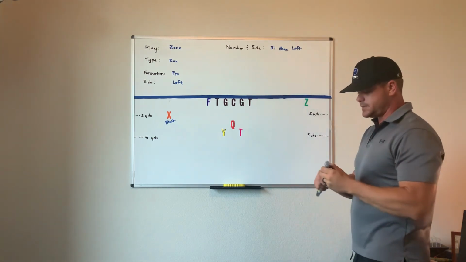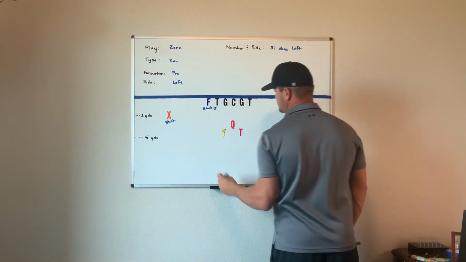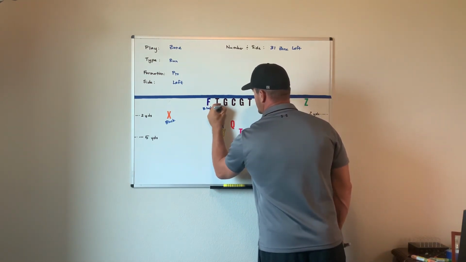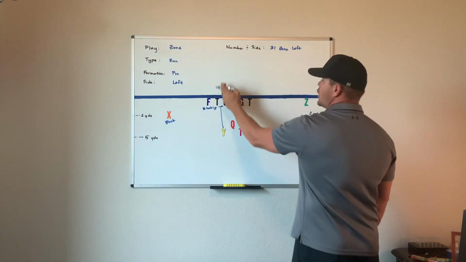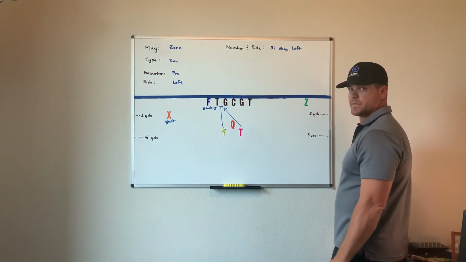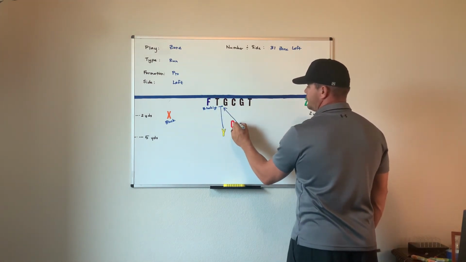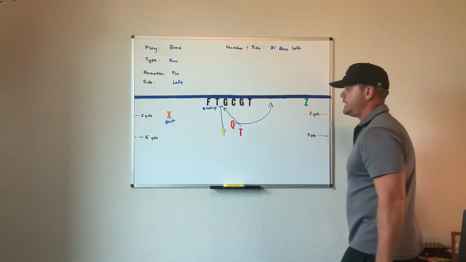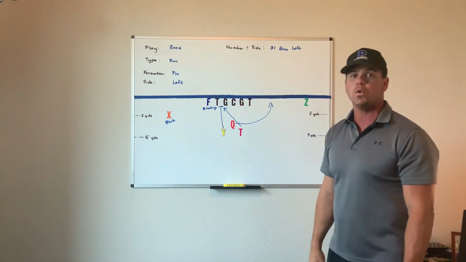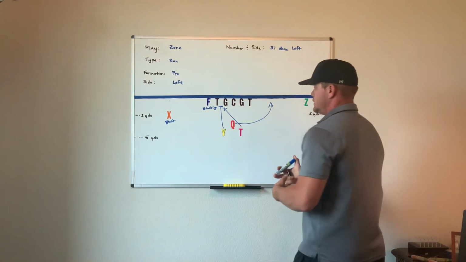Now, here's where pro becomes so strong. Check this out. F is blocking. Y is not getting the ball. So Y is running straight up here and blocking the first guy he sees and opening a hole for the tailback to run right behind him. Got it? This is also not a pass play. This is a run only. The QB can hand off or choose to keep it and bounce it out here if they see nobody is out here at all. But most of the time on zone, out of the pro formation, it's just going to be a handoff to the tailback. All right? Let's reverse the side.